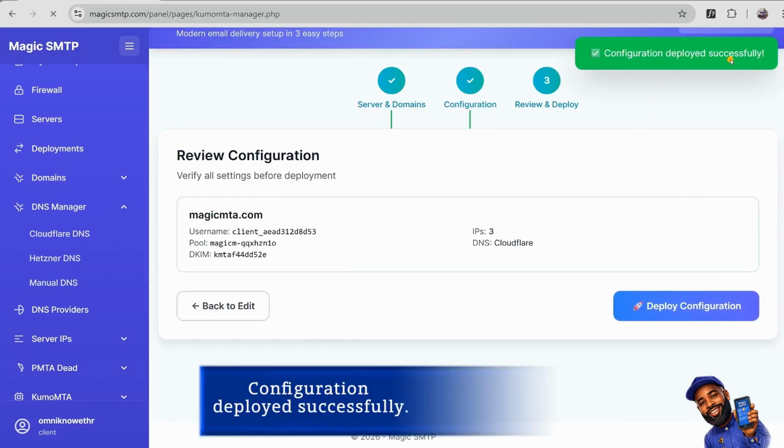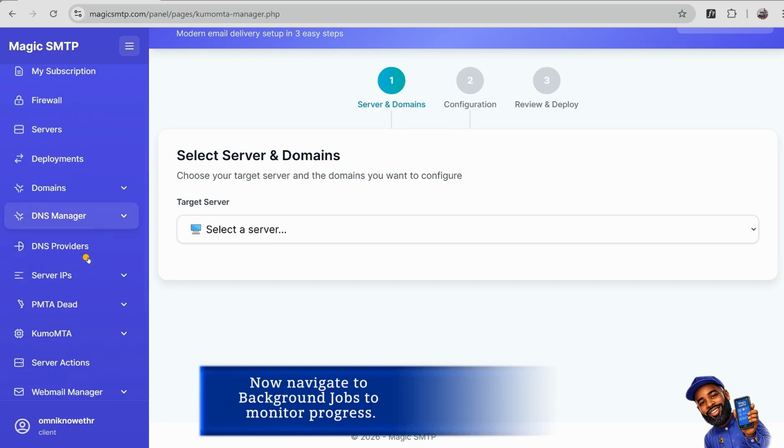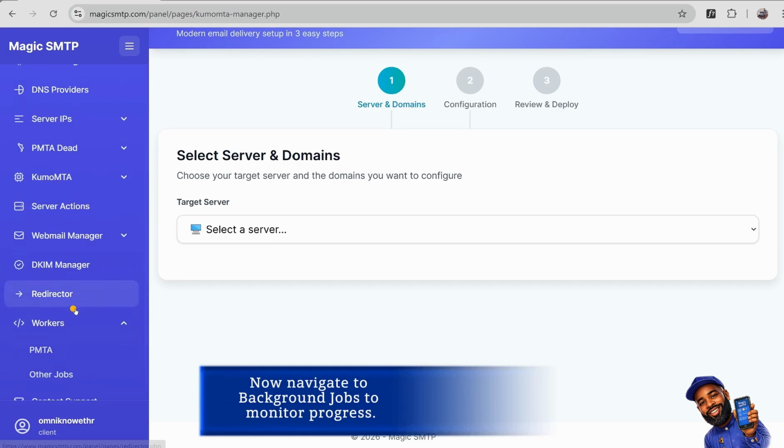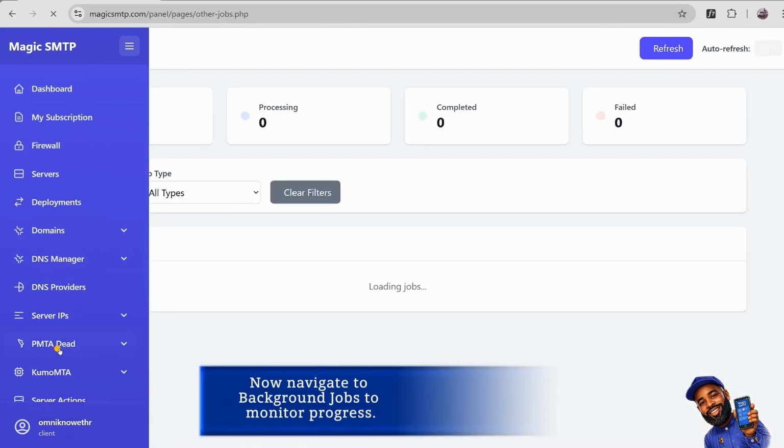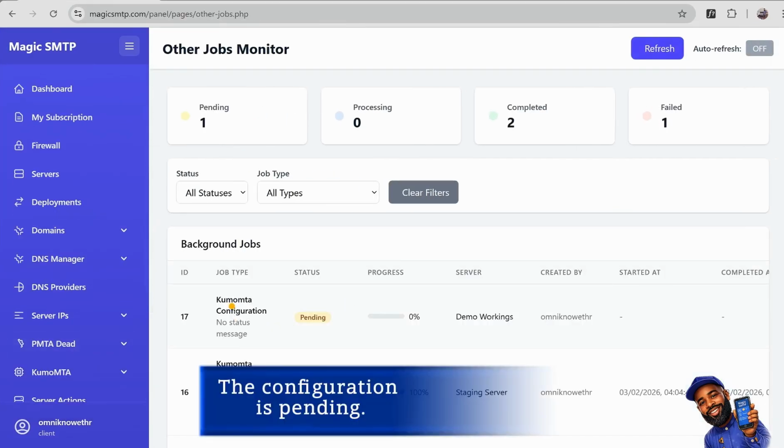Configuration deployed successfully. Now navigate to Background Jobs to monitor progress. The configuration is pending. We use background workers instead of the web process to avoid execution timeouts.